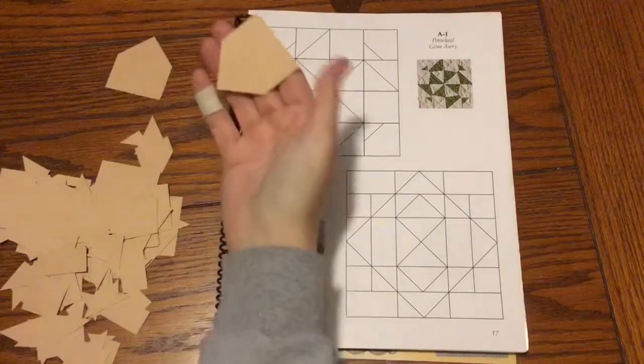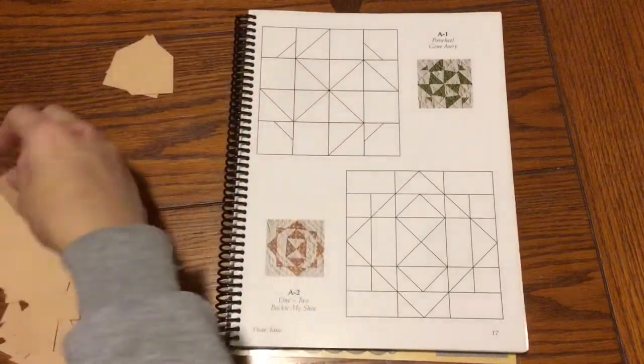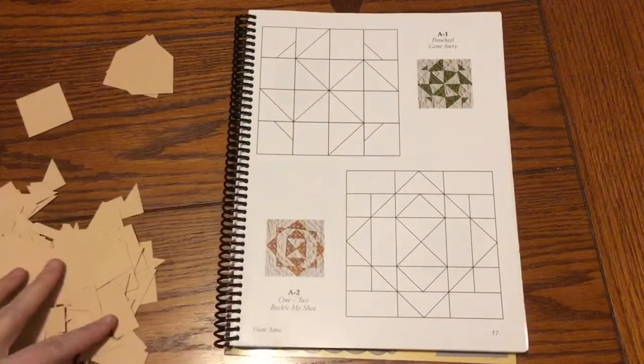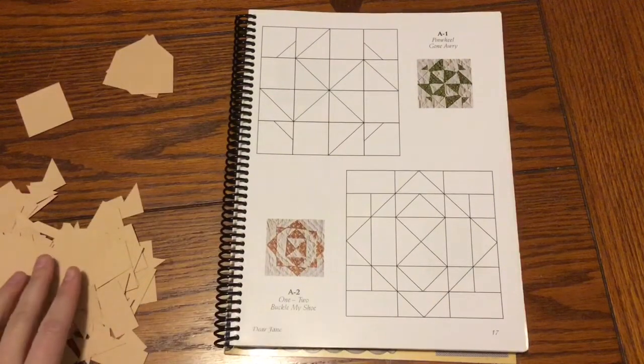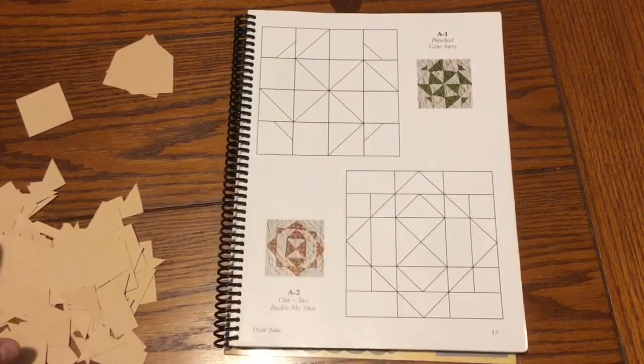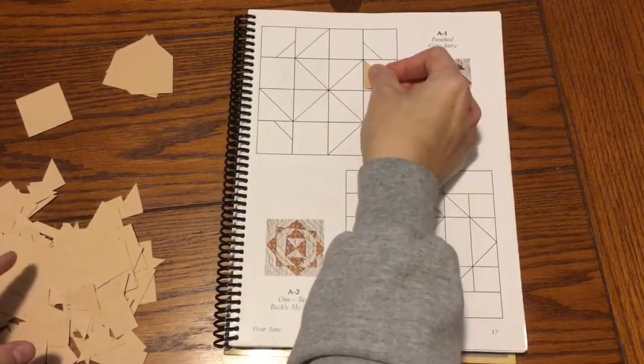So I've got pentagons here. I'm going to put those in a bit, and then I've got some larger squares and some small triangles. There are lots of small triangles in here. So I'm going to go through here and make some piles, and as I do that, I'm going to look at these triangles here.